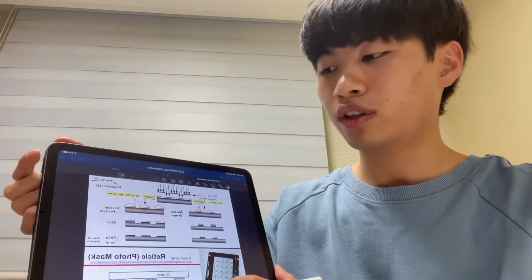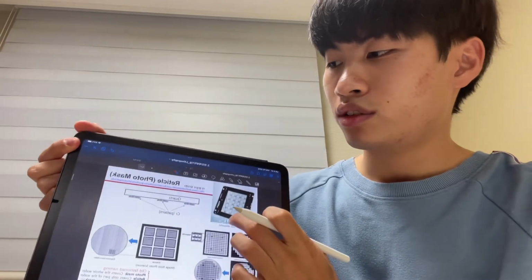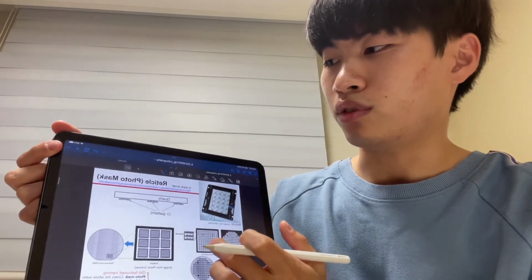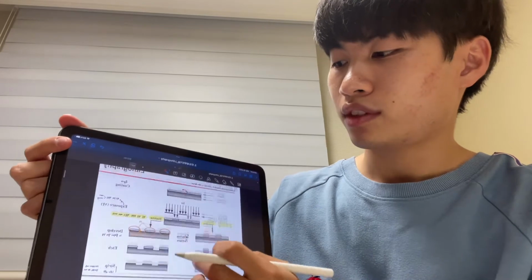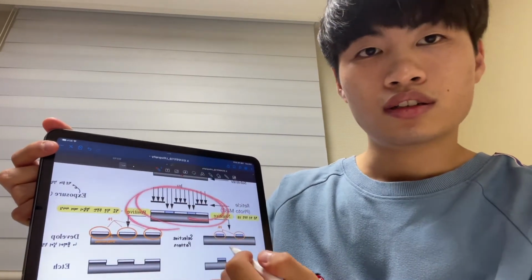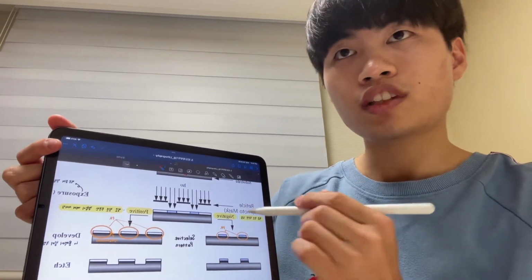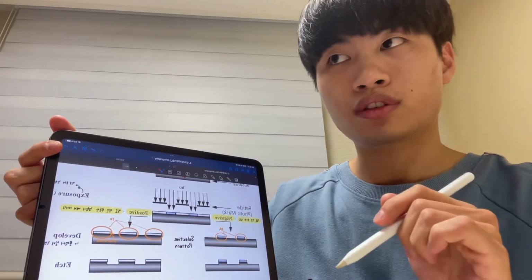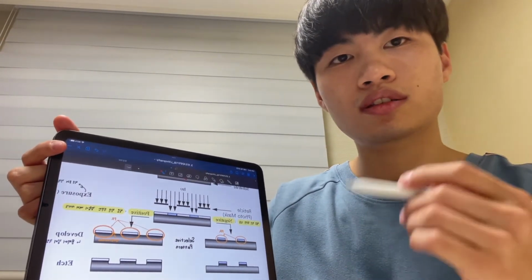This process is called the lithography, and this slide shows the reticle, which we use in these steps to expose the light to the selective parts.